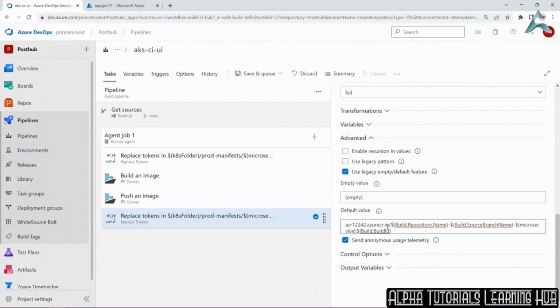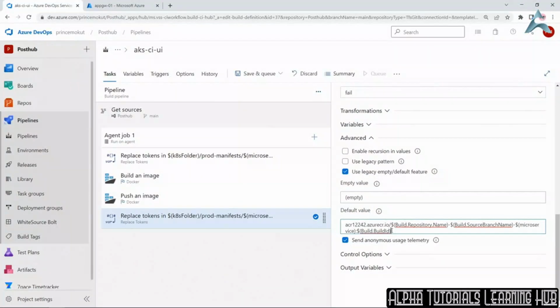This means that in our manifest file, wherever we have underscore image tag, the values would be replaced with ACR12242.azurecr.io, the name of the repository, the source branch name, the microservice name, and then the build ID. This value is needed for applying the manifest to the cluster in order to deploy your container.